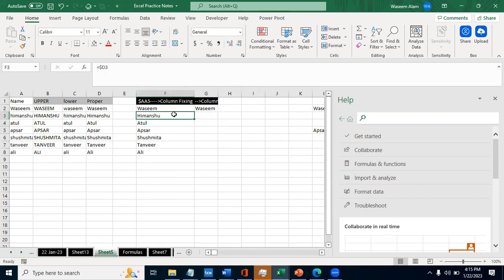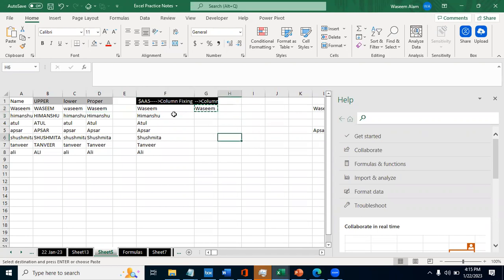So have you understood what is the left dollar? What is the use of left dollar? Any question for left dollar? Can you just do one thing? Can you copy Wasim and paste it in the same column, like in G, like in row number 13 or 14?